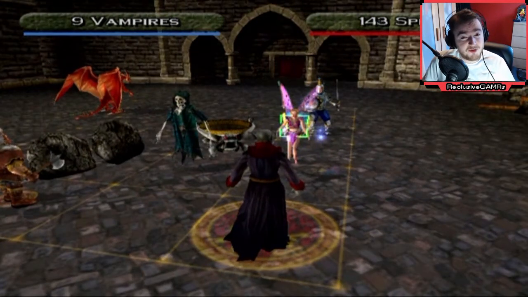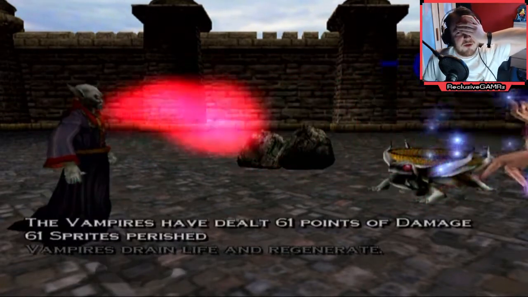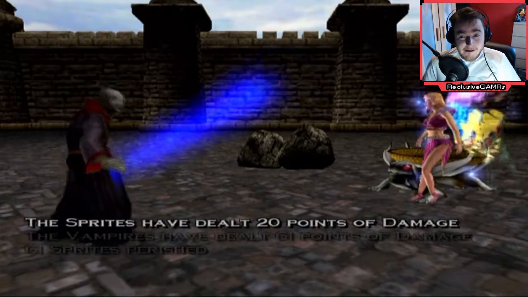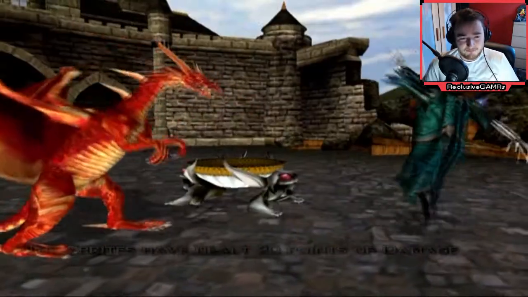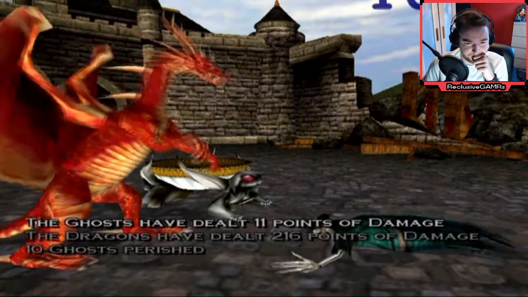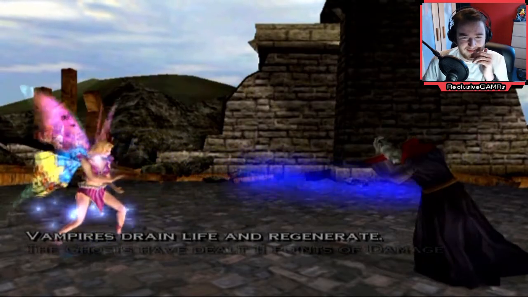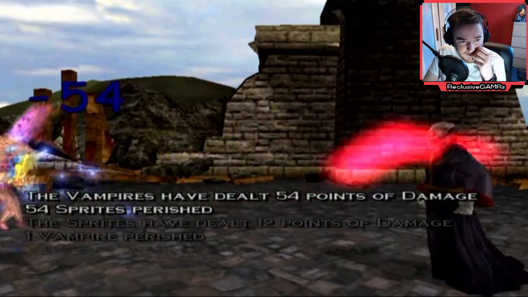Oh! How dare you! I can't afford to lose dwarves to ghosts. The sprites attack, which is pretty good. Right, vampires should hopefully regen off these sprites, so we'll get the dragons in to come and kill the ghosts before they gain any more and lose. Guessing we lose points because we lost some units. Nice one, dragons. Move them away. Lost another vampire, but we should regain it. Sweet.